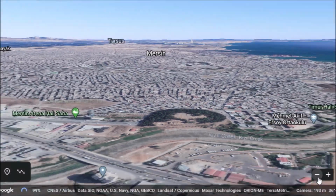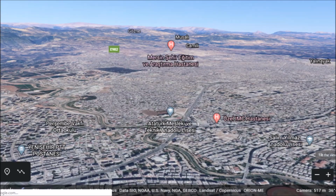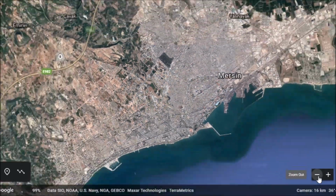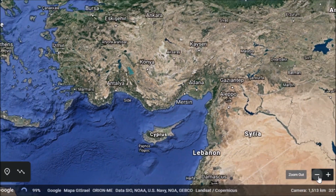That could be just one of many places that we are just kind of learning about today. Very early history, goes back at least 9,000 years. Farther down we dig, might find a very early history to this place, but that is Mersin, right on the coast. Ancient mound going back at least 9,000 years.